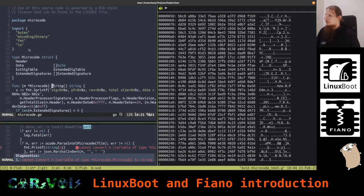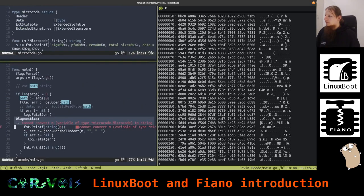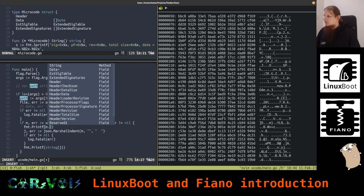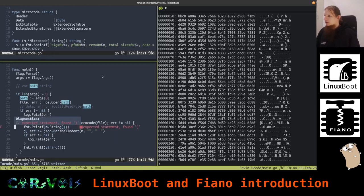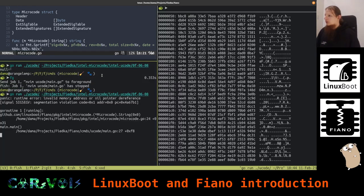Wait. This here does have a string function. So do I have to say something like end m or something? Does that work? No. Can't convert. I need to do this. No, that doesn't work either. Is there like a two string or something? Dot to string, dot string. Does that work? Expected statement. Oh, interesting. Okay, so that would work.